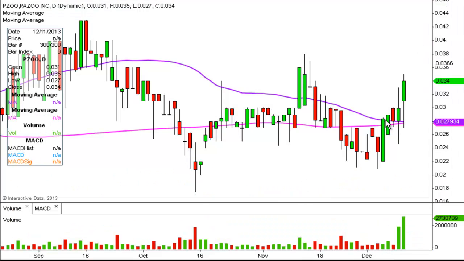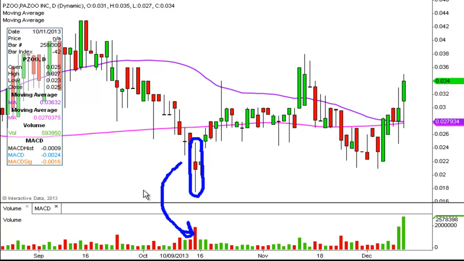So the first place I want to start on the chart, before we even get to this very nice recent price action, is back to this day right here. What I'm circling, in the world of technical analysis, is known as a spinning top candlestick, and when these form, they signal potential bottoms and potential areas where the bulls say, you know what, that's enough. No more downwards price action. When you combine that with the big volume like it had on that day, this is a potential capitulation day.